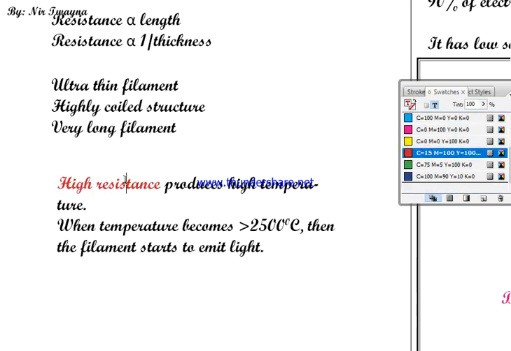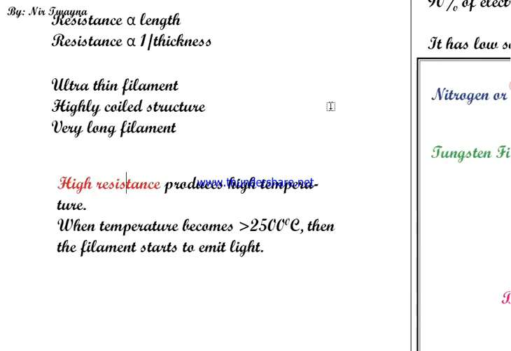This is an important point. You must choose a material which has very high resistance. Not just that, you must choose a material which does not melt at around 2500 degrees Celsius. If you choose a material which has very high resistance and can reach this much temperature, but it melts at, let's say, 1800 or 2000 degrees Celsius, then will it be useful? No, it will melt down before it can emit light.